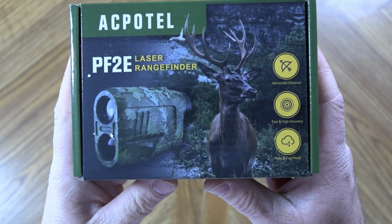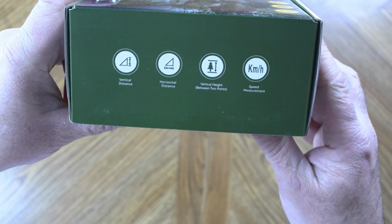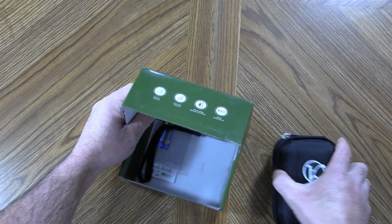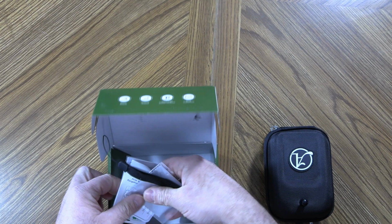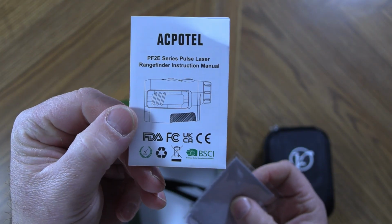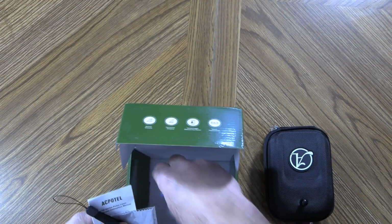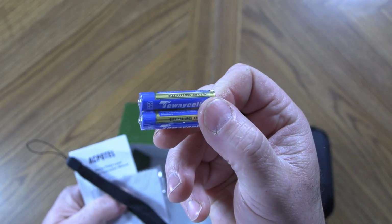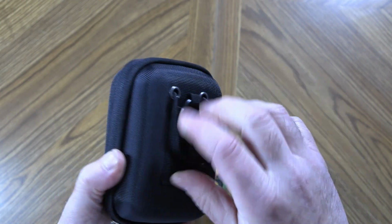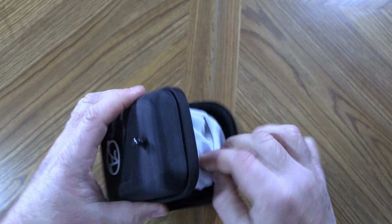So the first model is the PF2E, and this one is geared towards the bow hunter or the hunter in general. It has the vertical distance, horizontal distance, and vertical height, that's the distance between 2 points. It also can give you a speed measurement given in kilometers per hour. Of course, the unit comes with an instruction manual. It comes with a small lanyard that would attach to the rangefinder, and it also comes in a nice semi-hard shell clam case. This is a very nice case and has a sturdy zipper you can open up to give you access to the rangefinder.